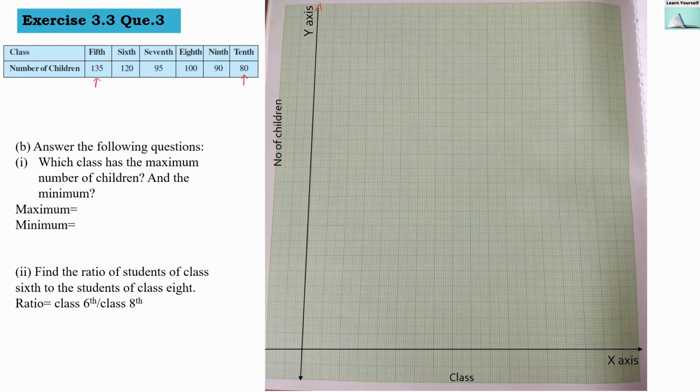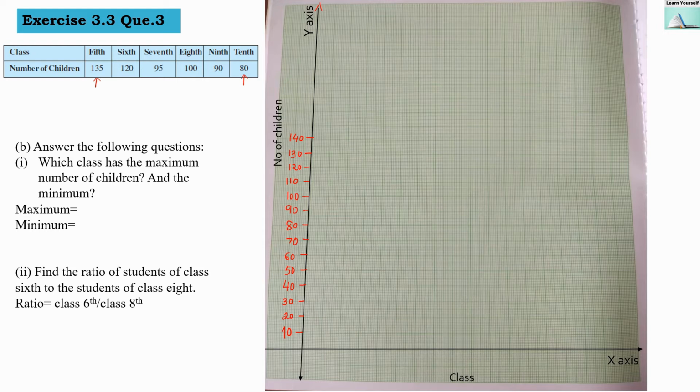So accordingly, I have to take a scale. So I am starting from here, number 10, and so on. I am taking 10, 20, 30 for each and every dark green line. That is, for every column I am taking one reading. I have to take the last reading, that is 135. So I have taken here 140 because it will come in between 130 and 140. So this is my y-axis scale on which I have taken the readings at the difference of 10, that is 10, 20, 30, 40 and so on.